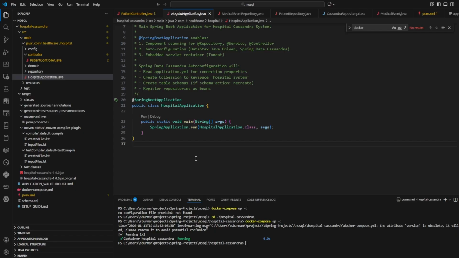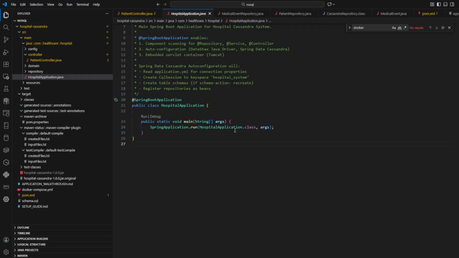Now let's talk about how the whole application flow works. We are going to take it fully step by step, so that you understand where the dependencies are coming from, and which dependencies are very important while you are writing this code. At first, the Spring Boot application annotation triggers component scanning and auto configuration, which we already discussed in our very first video.